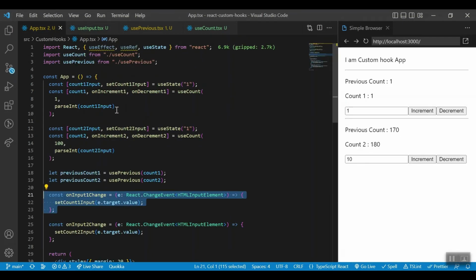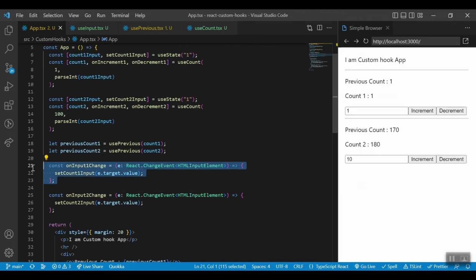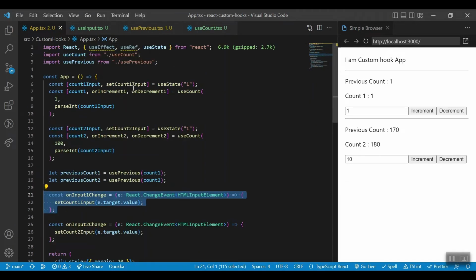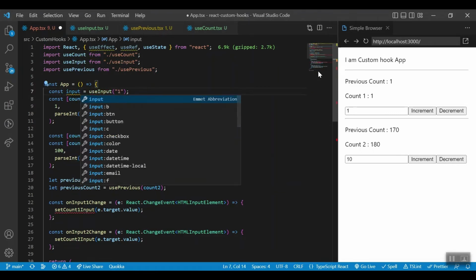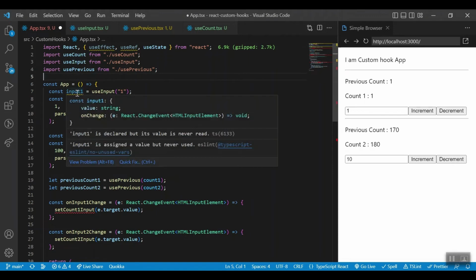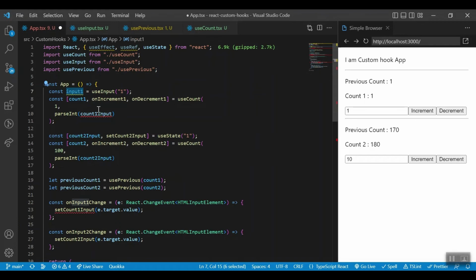So how I did it is I moved this state and this method into our hook. Now instead of this I will use useInput, and I can take all its return in input1. So input1 has value and onChange. So we can pass count1 input as input1.value.